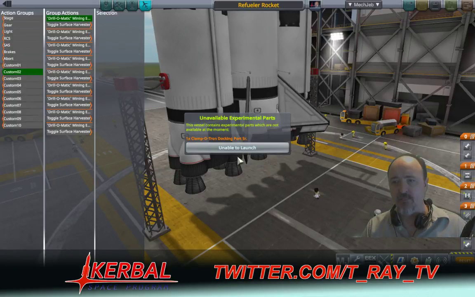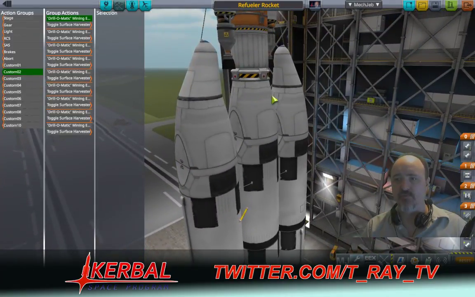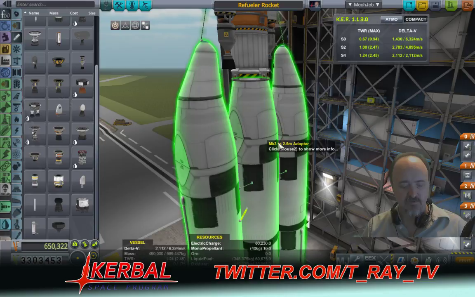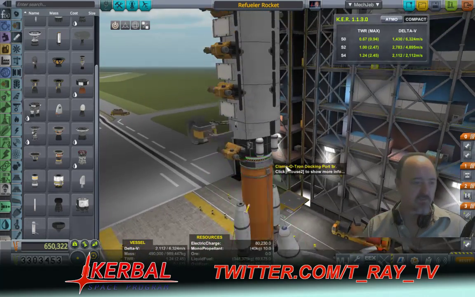What? I don't have the Clampatron docking port senior? Oh, I wasn't finished with those antennas and stuff either, so I did the wrong thing. Oh, I'm in the action group editor. Let's see, shift click to click everything, and we'll put it in the basement.